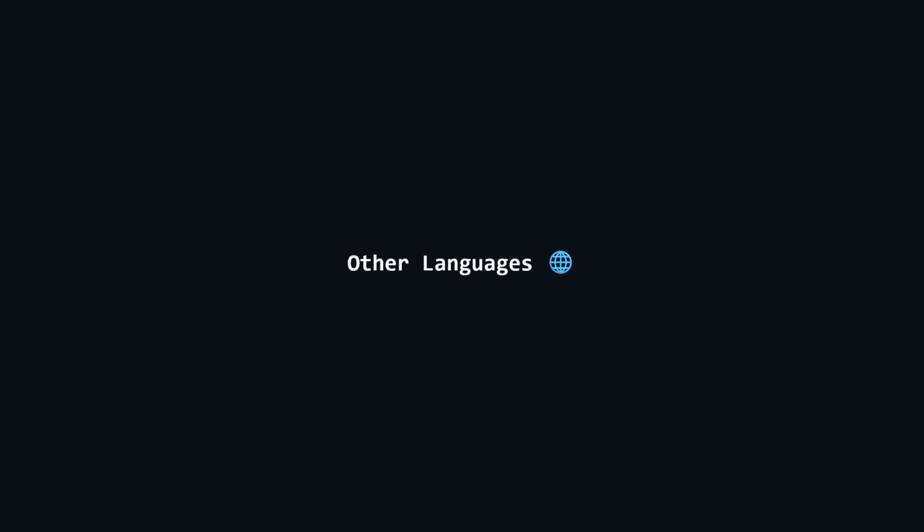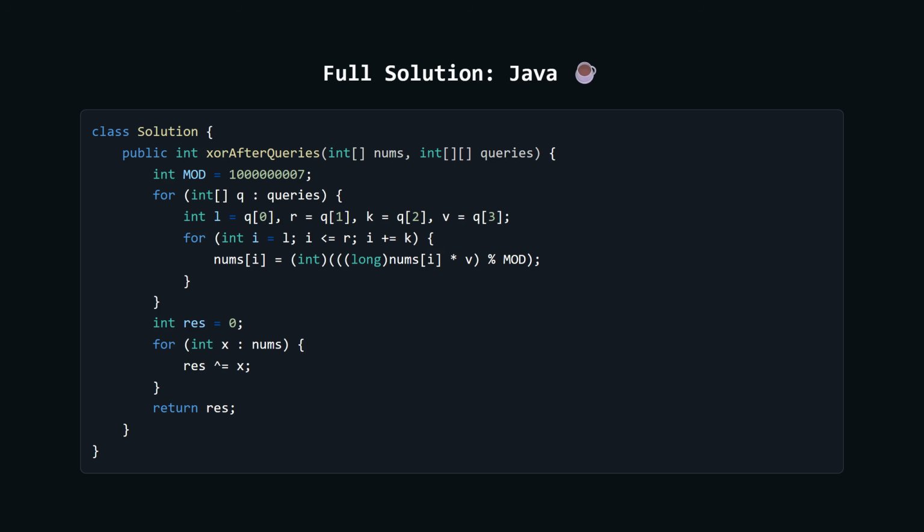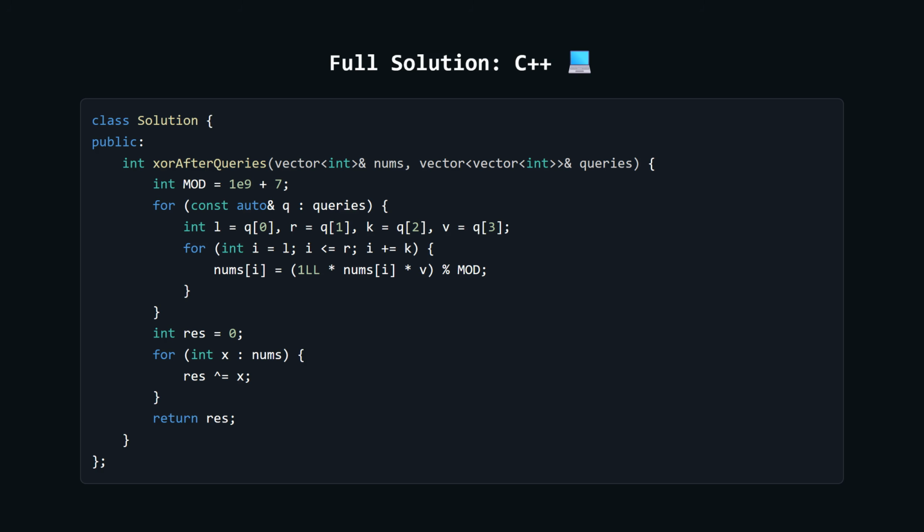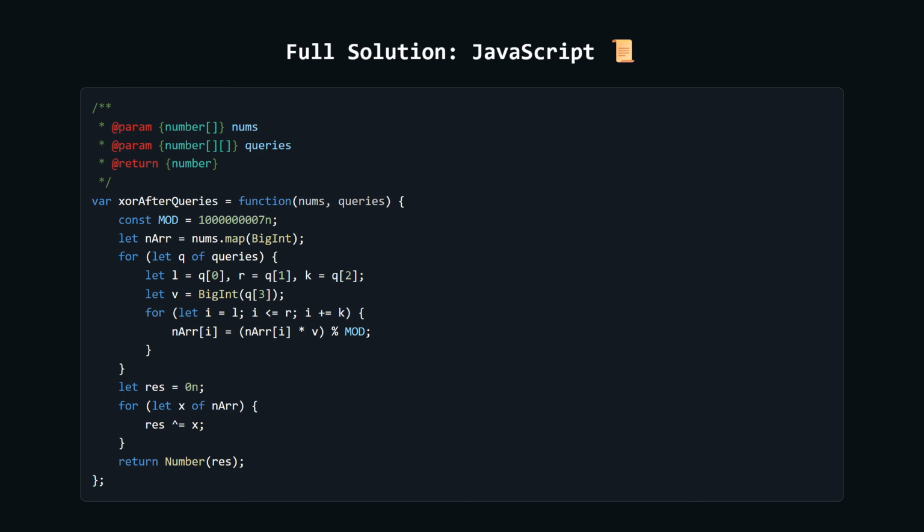For those of you who don't use Python, as promised, here are the full solutions in a few other popular languages. Here is the complete working solution translated into Java for you to use. Next up, if you are a C++ developer, here is the version for you. And finally, here is the simulation approach implemented in JavaScript, taking advantage of BigInt for the modulo math.